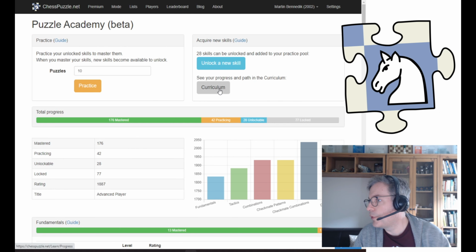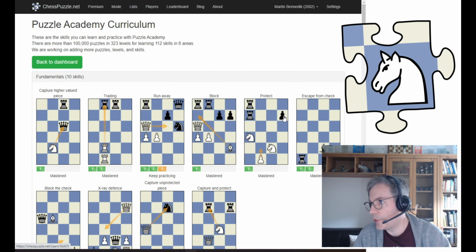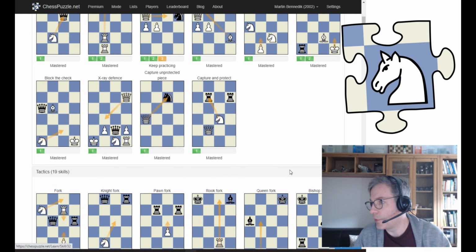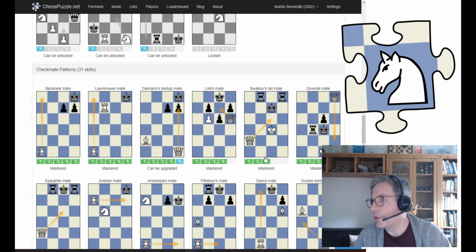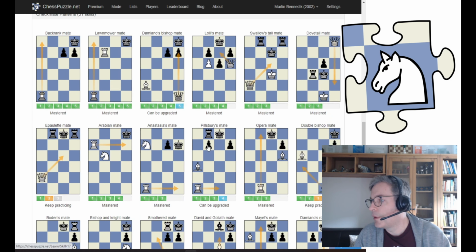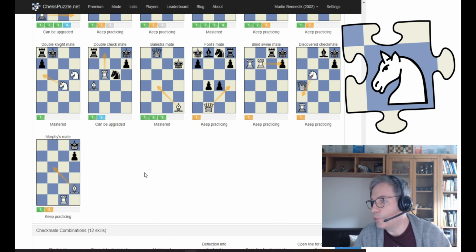You can also see this on the curriculum now. So the curriculum shows you all the skills, and here at the bottom of each skill you can see which levels are available, and the green ones I've mastered already, and the orange one I'm practicing. And let's say if we scroll down here to checkmate patterns, there's a new checkmate pattern that I'm going to show you.